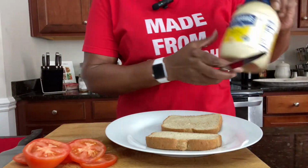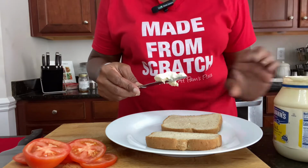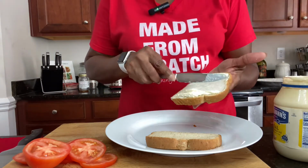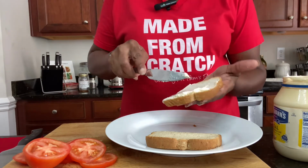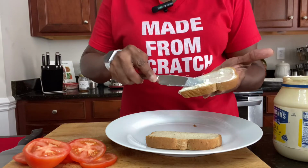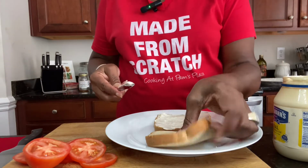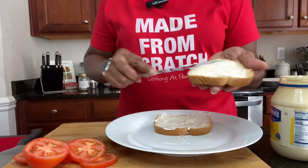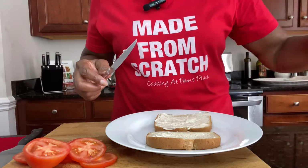Okay, so the first thing we want to do is we're going to go in with some of our mayo. Now, how much mayo you put on your sandwich is going to be up to you. I really don't like a lot of mayo on my sandwich, but I am going to put it on the top and the bottom layer. And that's enough mayo for me, because this is my sandwich, guys. Yes, I'm going to be eating this sandwich.